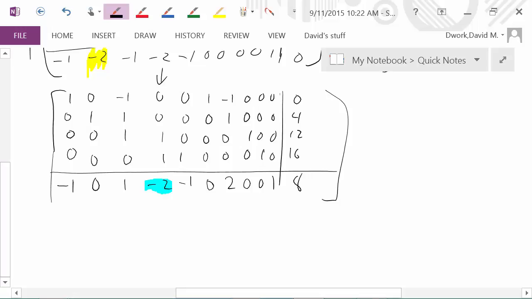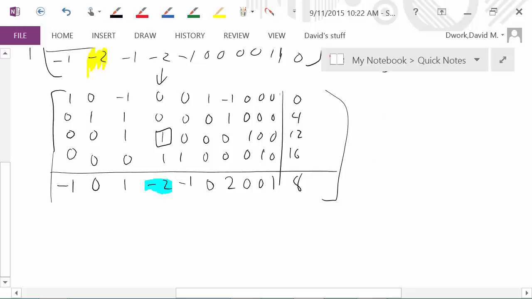Well, here we go. Check your ratios again. 12 divided by 1 and 16 divided by 1. Now, of course, you could do 0 divided by 0, but that's undefined. And we could do 4 divided by 0, but that's undefined. So, again, we only have two choices: 12 divided by 1 or 16 divided by 1. 12 divided by 1 is smaller, so I'm pivoting off of that number.